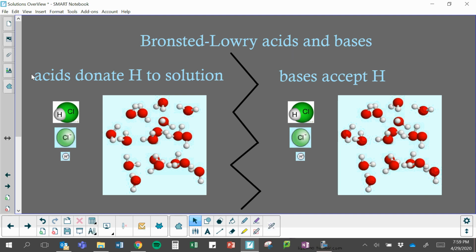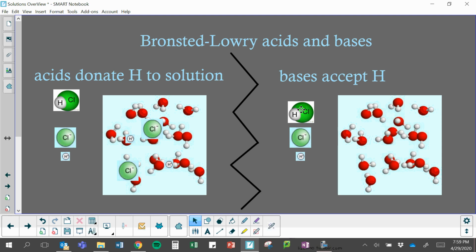Half of it is very similar. The acids, it's very similar, is that hydrogens are being donated if it's an acid. So again, our hydrochloric acid, if we add it to our solution, we're going to have chlorine ions, and now we have hydrogen ions that are forming hydronium ions with our water. Still an acid, still the same idea. It has to be making and adding hydrogens. However, Bronsted-Lowry described bases differently, in that they don't just have to have hydroxides that they're adding. It can also be a base if it's just simply accepting hydrogens.